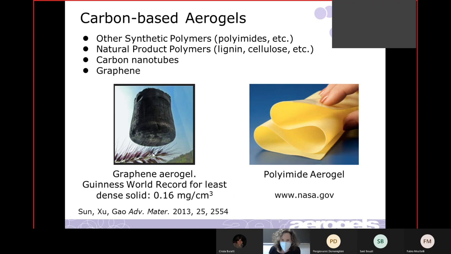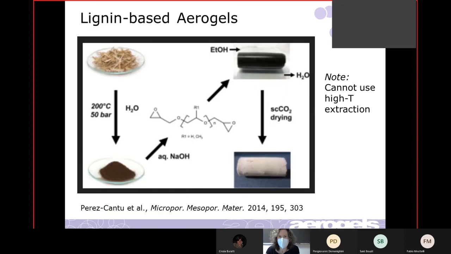And so for the last full example that I'll show today, and unfortunately I couldn't get this to be not blurry, a lignin-based aerogel approach. So starting with some lignin, from which there are many waste sources from which one could get lignin, from wheat and wood and things like that. The approach that they take is a reasonably high temperature under pressure with water, making a powder, and then this moiety, you should see, does this look like the epoxides we were looking at before?